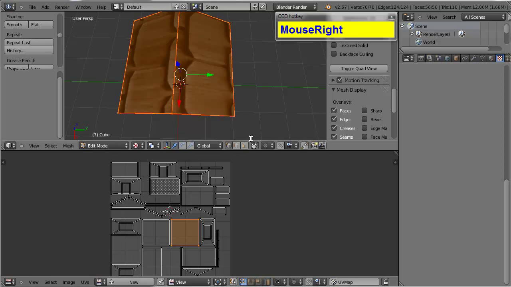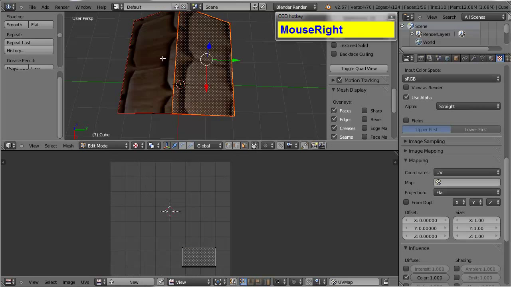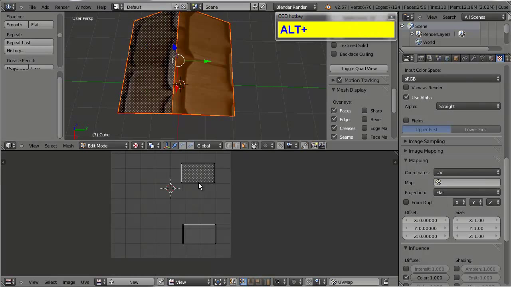Okay, so what we need selected right now are these two faces. Okay, and one of them is good. One of them is exactly what we want. But this side here is not.